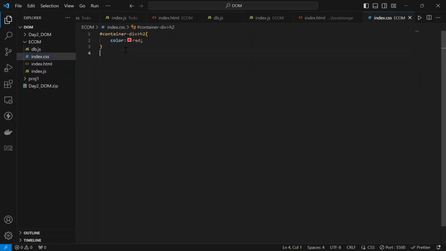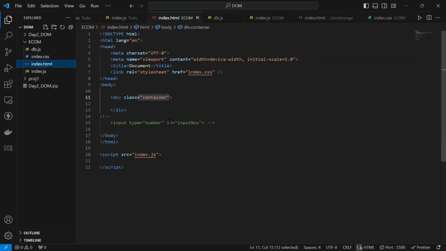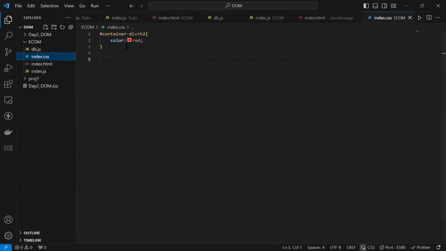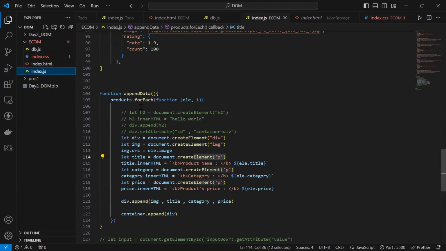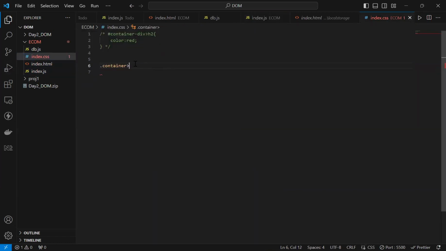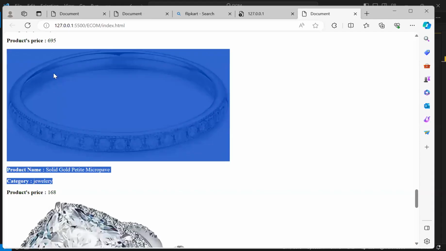So all we have to do is we have to access, again I forgot, class है. So I'm gonna access my dot container, and उसके अंदर, इसके अंदर I'm just creating divs, right? I'm creating multiple divs and I'm appending them. Yes, so I'm gonna do this. Will I be accessing these divs? ये divs access करूंगा by doing that, right? For now I don't want to deal with it.